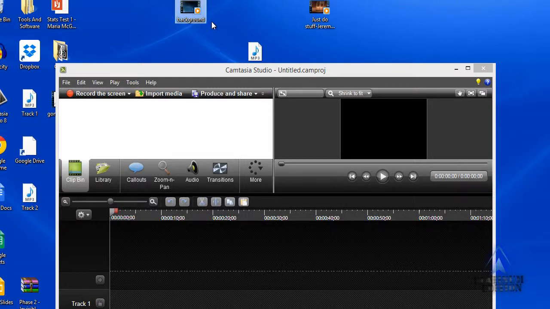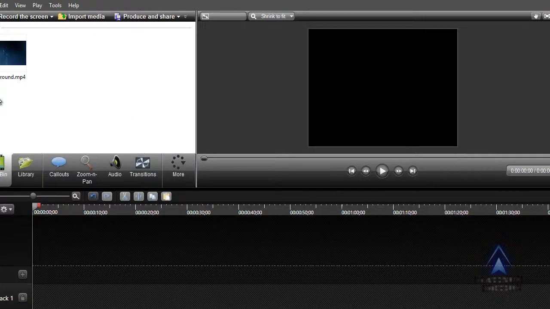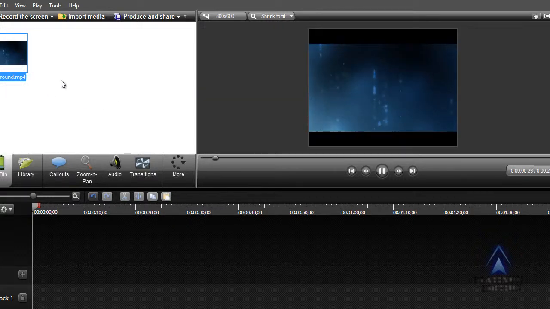I have this background right here. I'm going to drag this into my clip bin. The clip bin is where all your files and everything like that are stored. So all the files that you're working with inside this project are stored in the clip bin. You can use these in multiple different places within your timeline, and you can come back to these or even preview them just by double clicking on them.